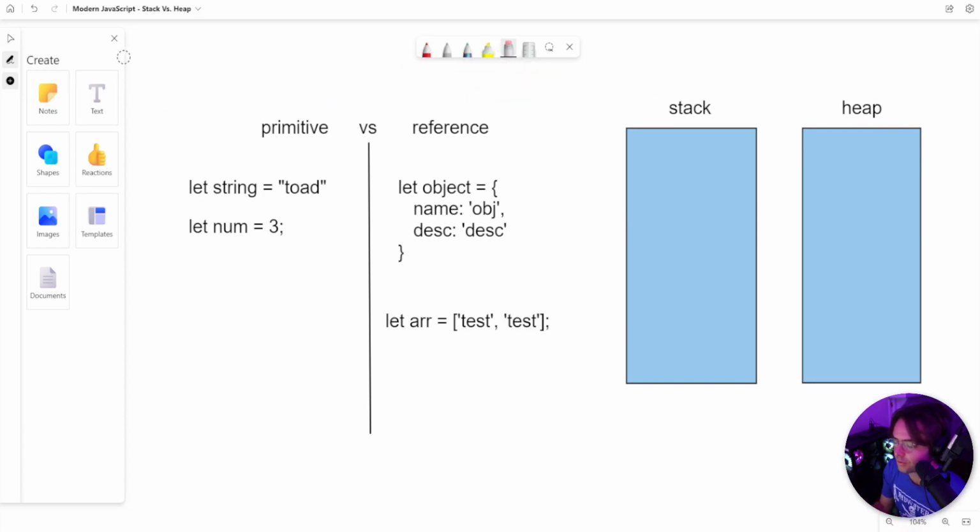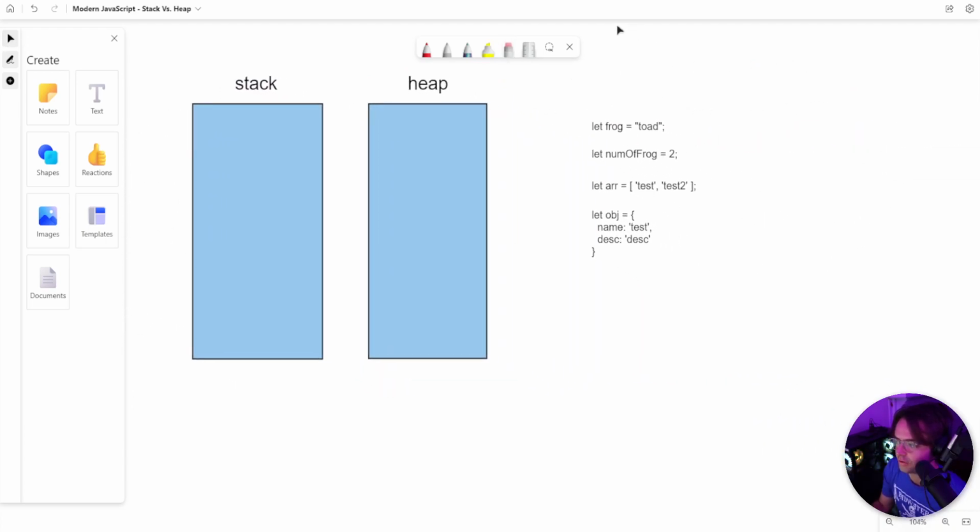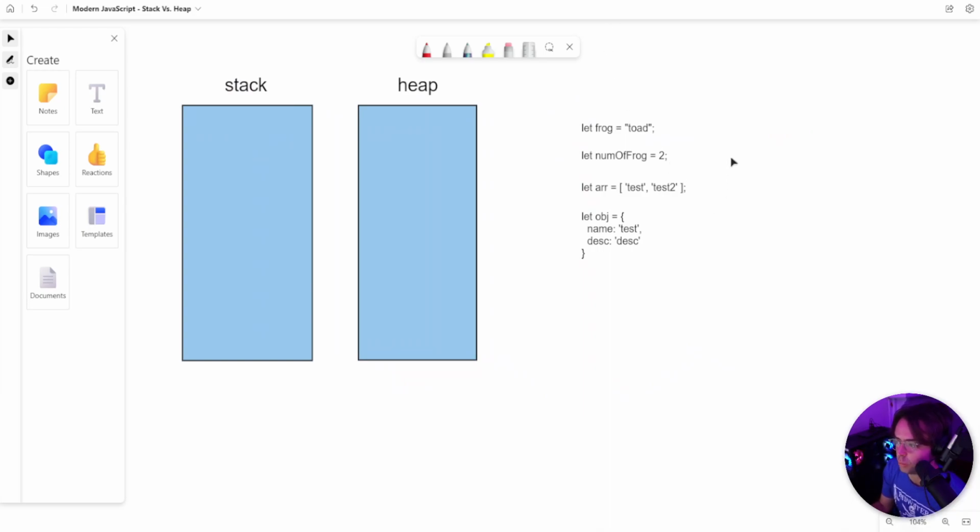Now, let's step through a very simple program, and let's see how this process is going to be broken down and how it actually works once you execute the program. So over here is going to be our very simple Visual Studio Code. Just imagine that this is Visual Studio Code right here. And as soon as we run the program, as soon as we hit Control Save, the program is going to execute. We don't have any if-else statements right now, so it's going to be very simple. It's just going to step through one by one and execute. And sequentially, it's going to go here.